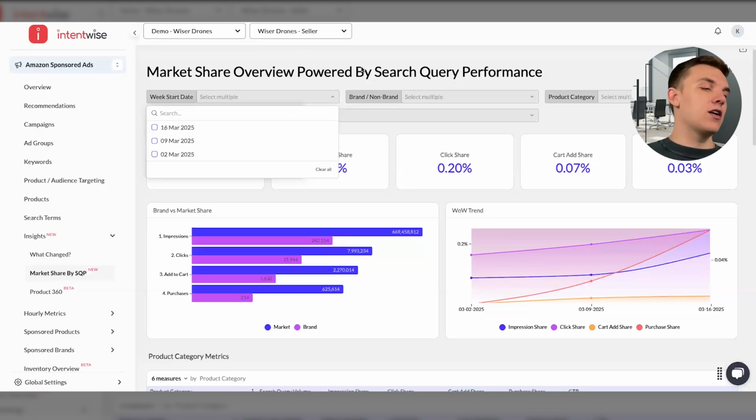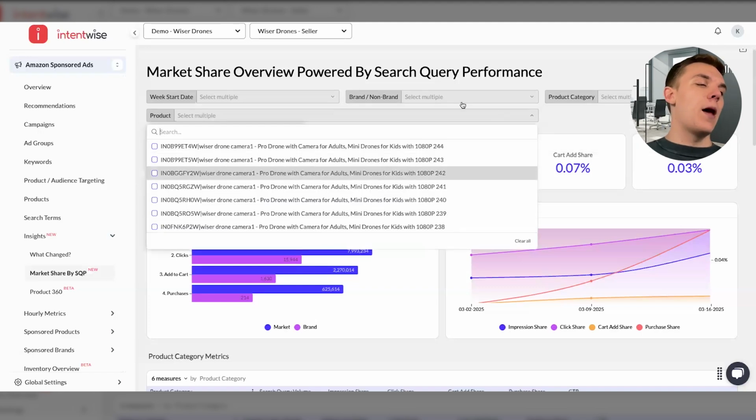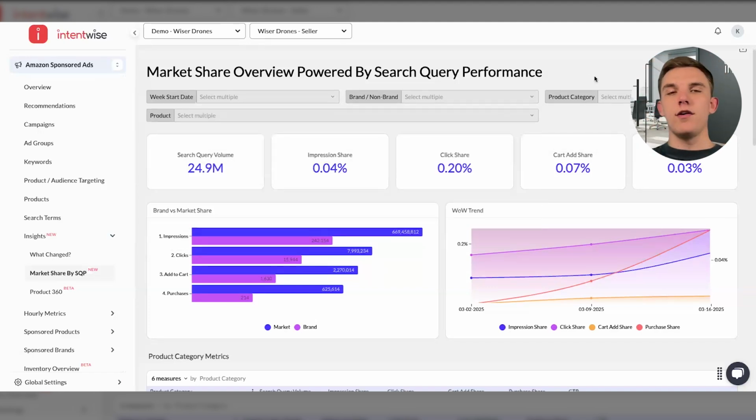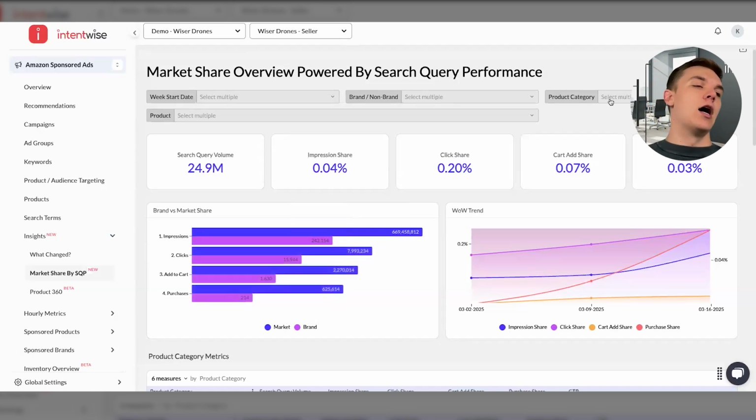So maybe I wanted to look at this data holistically so I can get trended data. I can break down by brand versus non-brand. I can define product categories when I'm uploading the list of search terms I'm going to track. And so I can define that here. And then I can filter by the products that I'm looking at. So the way this platform is going to work from Intentwise's side is we'll be able to upload a list of up to 50 ASINs for free. You would upload those 50 ASINs, and then we'll track all the search terms that are coming back against that. And so that would be the product categories and the products that you're seeing here would be those list of 50 that you define.